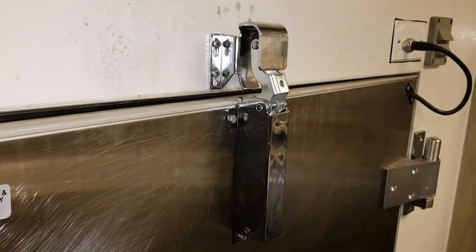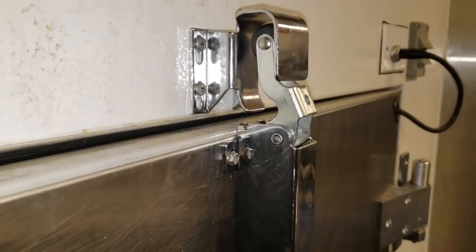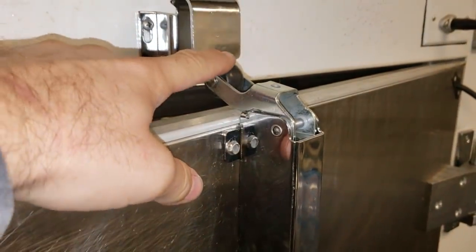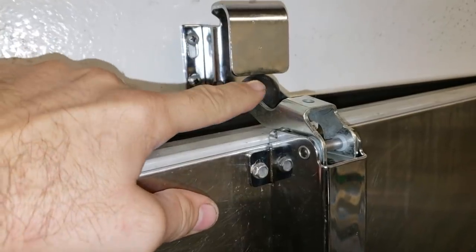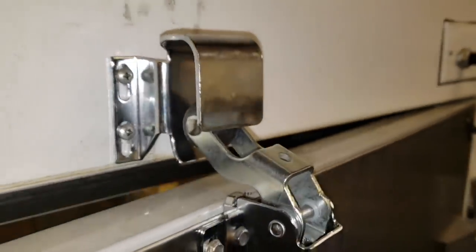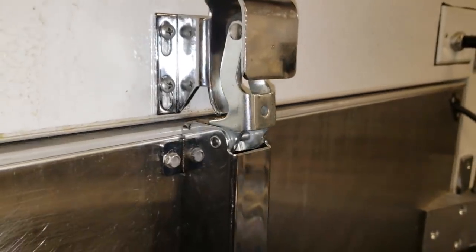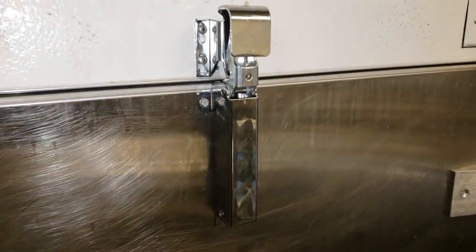I've adjusted it — now watch, it's going to lock itself into the locked position. When it opens, listen — you hear that click? It went down far enough that it's locked in now and won't pop up anymore. This piece right here pushes the wheel all the way down, so it just barely needs to be touching — not enough to hold the door open. The weight of the door is still going to pull it shut. There you go — clicked all the way down into the locked position. This applies to the 1094 whether it's exposed tabs or concealed tabs.